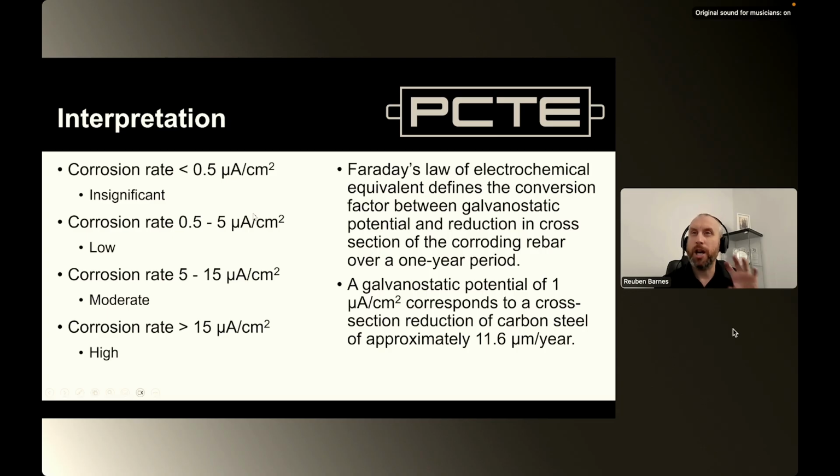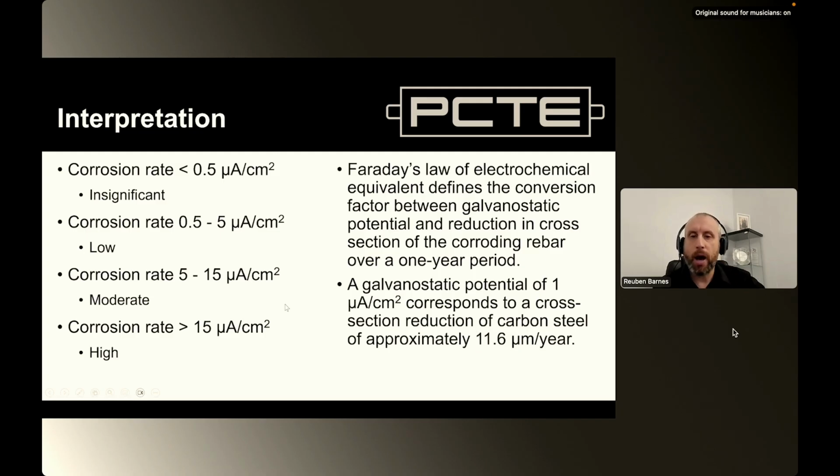So we're generally not using it as a quantitative measurement. We're using it much more qualitatively in terms of, is it corroding quickly, or is it just not corroding? And I think that can really help when we're using our half cell potentials. We didn't want to use our double distribution method, but we understood that a set criteria probably wasn't the best. If we just made it quite simple and said, I want to figure out whether my anodic areas are anodic, whether my most negative readings are where there's corrosion occurring, then I could use this as a perfect way to use it.